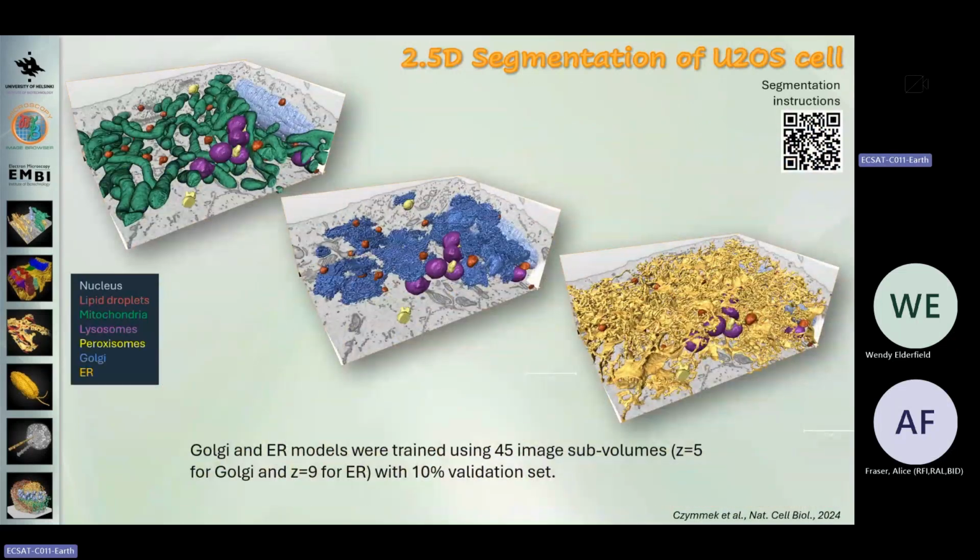Oh, just one more thing. In this case, we wanted to do it well, so we actually segmented 45 individual images, and then we did the segmentation. If you want to do that, the data set is deposited to EMPIAR. And there is also a segmentation instruction which you can follow. It really describes how you can get from the data set to all these models. There are also models that you can test and reuse and basically see how we did this.